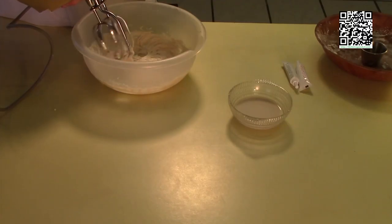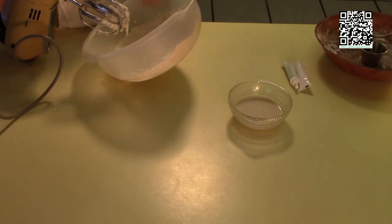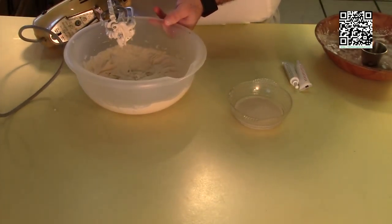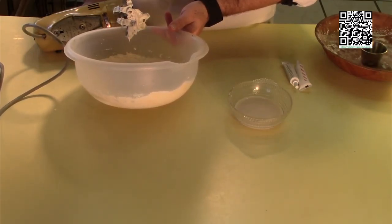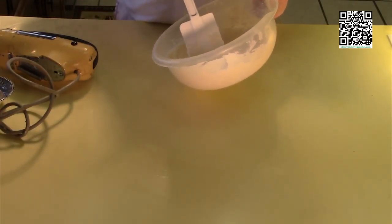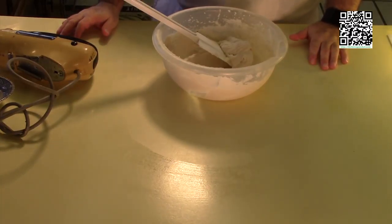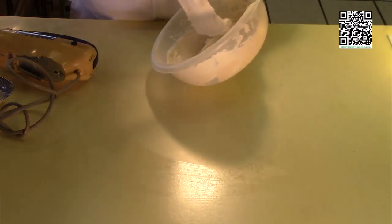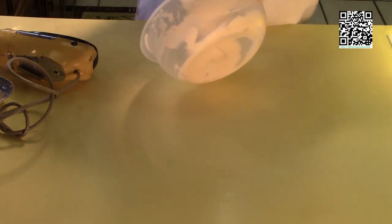And I actually think that with the amount of cookies that I have to frost, I'm going to double this recipe. Yeah, I'm going to double this recipe. I have doubled the recipe, so that is about scant 3 tablespoons of Earth Balance, 4 cups of powdered sugar, vegan milk, 2 teaspoons of vanilla. So now what I'm going to do is try to cut this in half here.